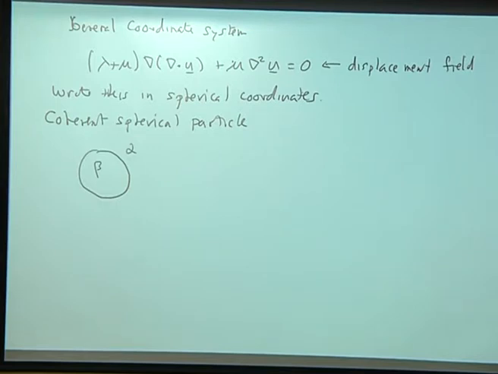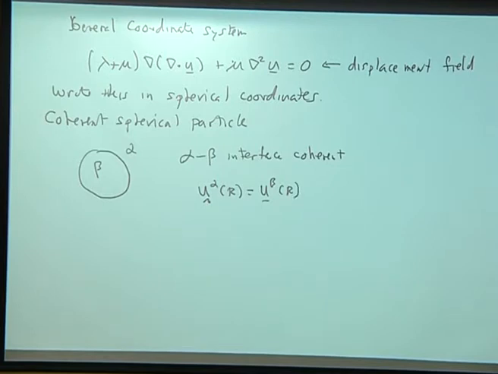So you need two boundary conditions. And we're going to solve this piecewise. We're going to solve it inside the particle, and we're going to solve it outside the particle, and we're going to piece them together with boundary conditions at the interface. So this is the classic sharp interface kind of model for this. One of the conditions is that the alpha-beta interface must be coherent. And that implies that the displacement is a function of r.